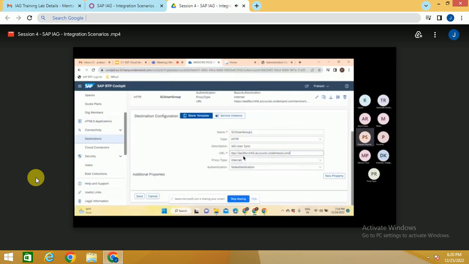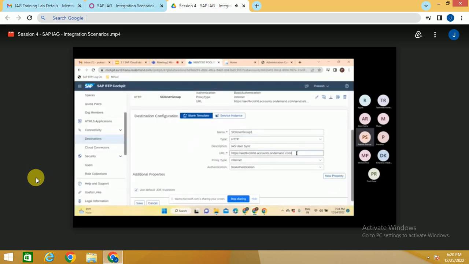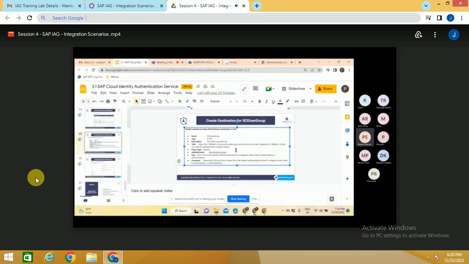So this is the connection, and then it says select service scheme users. So this is the naming convention for your URL.